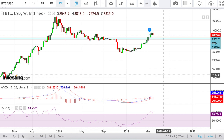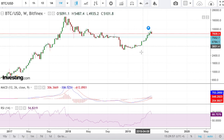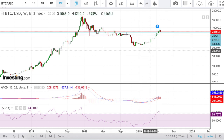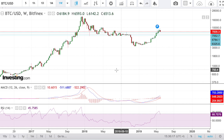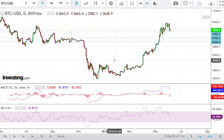And I'm going to get into more detail on the daily and perhaps the hourly chart. We'll see if we have time. So the long-term view is quite bullish on Bitcoin. This big rally really has changed my outlook on Bitcoin. I thought the basing pattern was going to take a longer time to break out, but we did, and this is the buy signal that we need to be long-term bullish on Bitcoin. Now let's take a look at the shorter term charts, because that's what's more interesting to us swing traders.